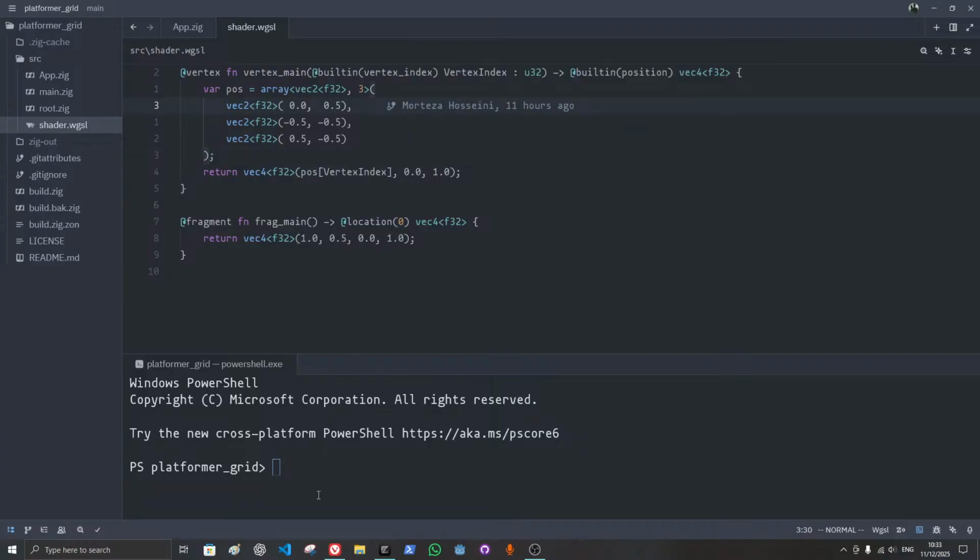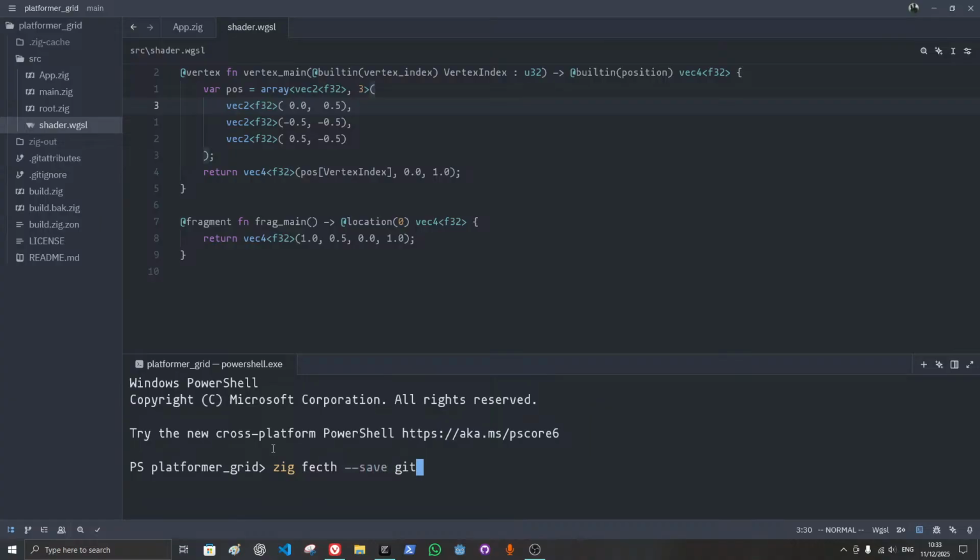So yeah, where were we? Okay, how do we make the project? The first thing I did: basically, there is just this command, zig init. It creates the essentials for the project, and then we use zig fetch --save.